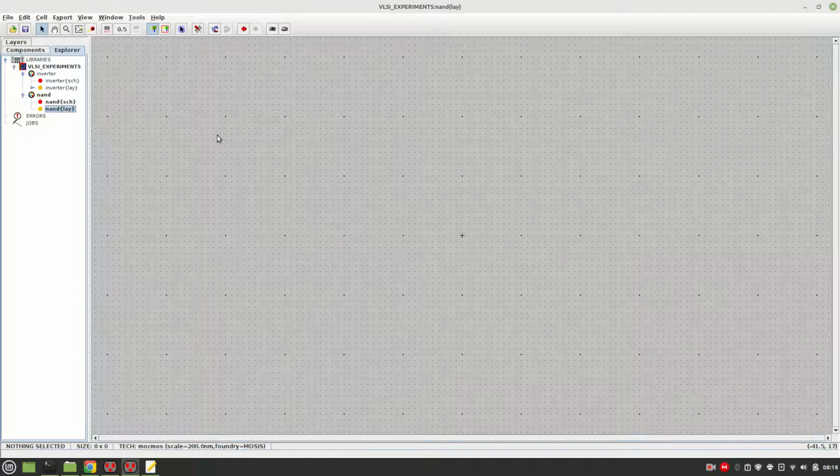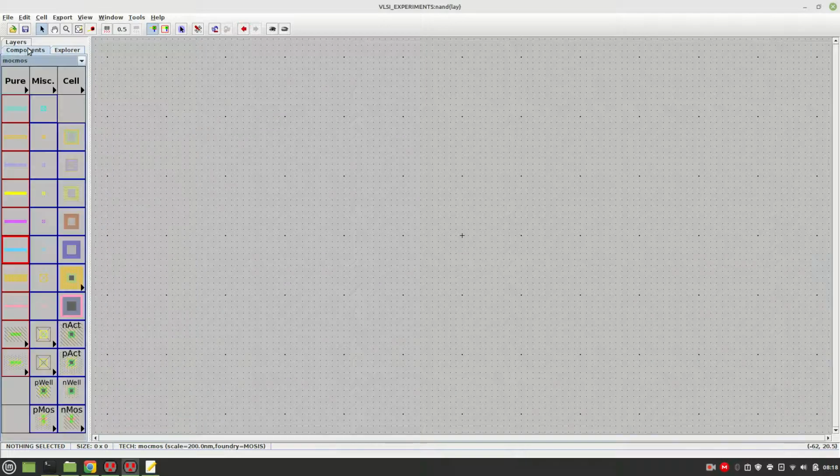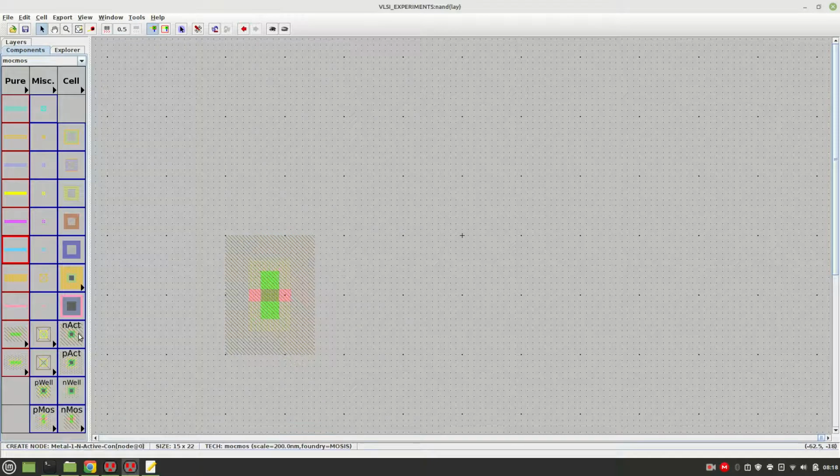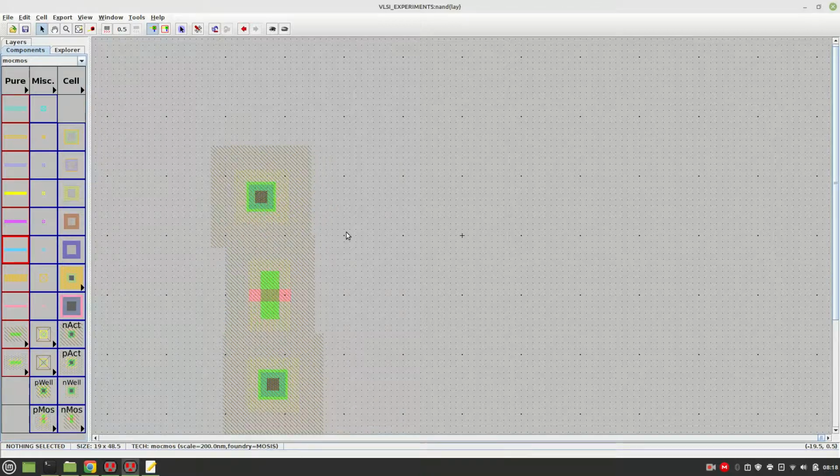In the layout we need to have the 2 PMOS and 2 NMOS. Let's construct the NMOS first. For the NMOS we need to have the NACT.